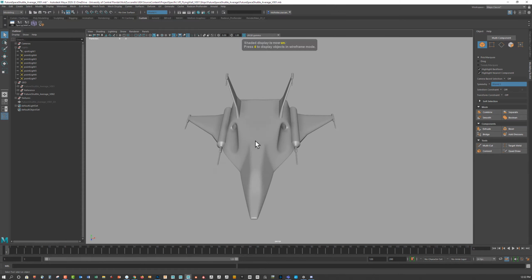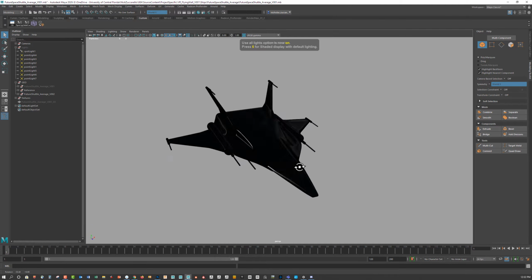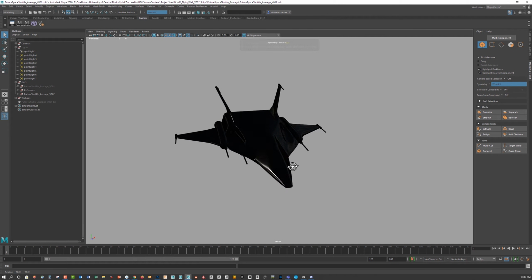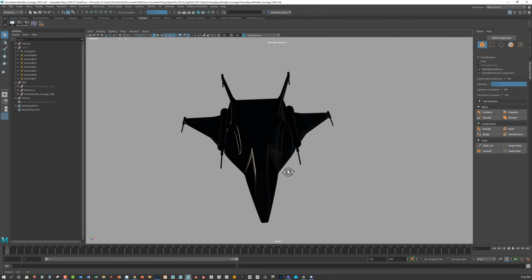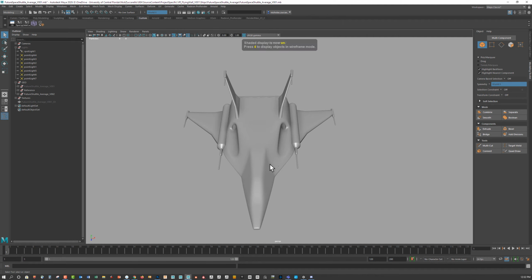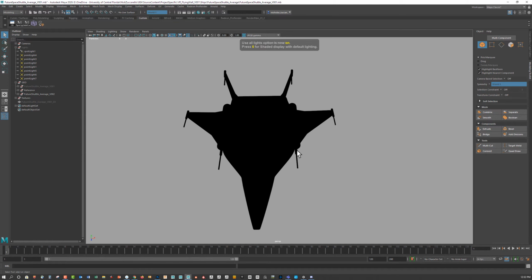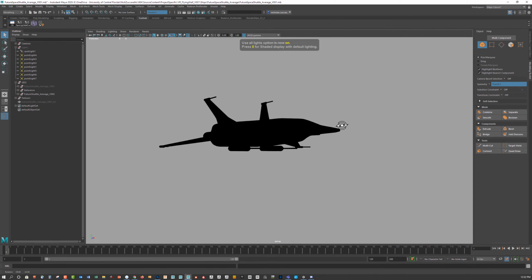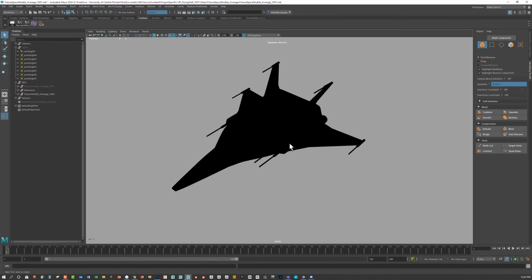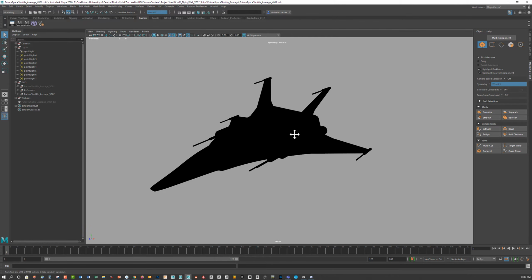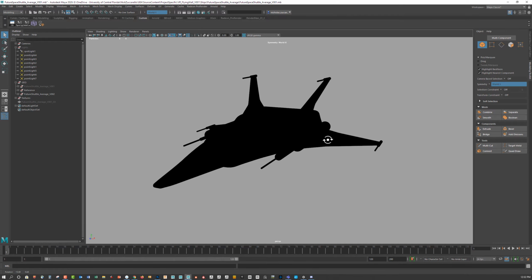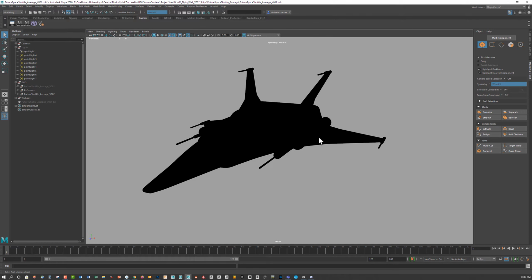So if we tap 5, it'll bring the shading back. If we do 6, it'll do shading with materials and textures, so we've got reflections on there. And if we tap 7, it'll do this reflectivity because that's the only thing that's kind of visible. There's no lighting information. So if we just tap 5, that'll do shading. And now if we tap 7, it'll be just the normal shading without any texture information and no lighting. And so that'll build a nice silhouette for us at that point.